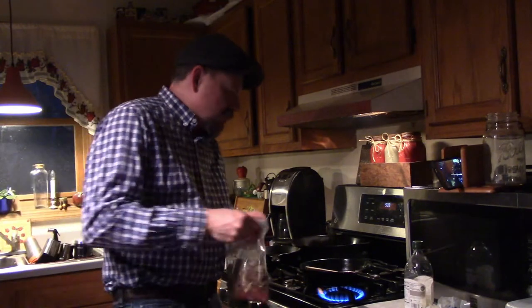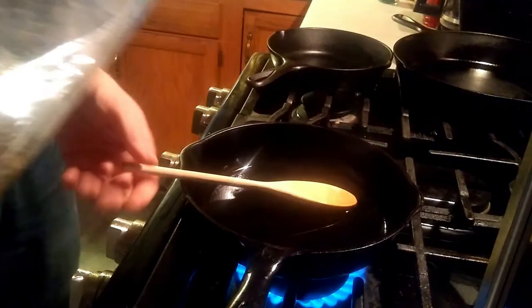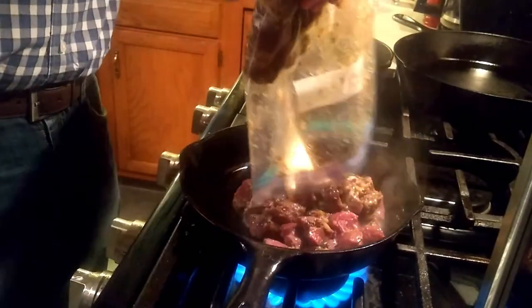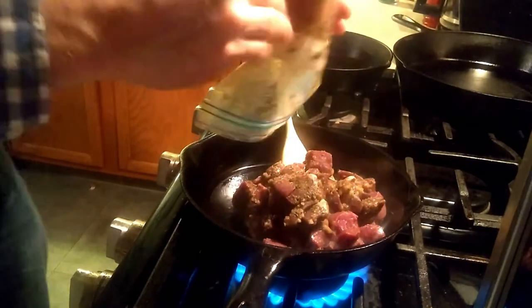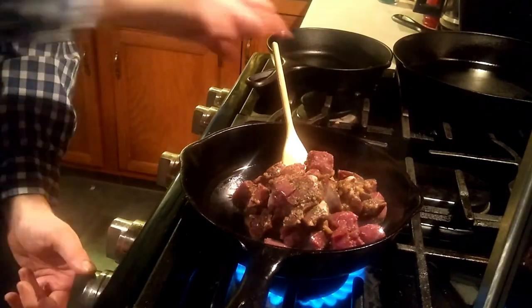All right, so things are looking good. It's really starting to smoke up a little bit here. So I'm gonna go ahead and dump this into the oil. Oh, listen to that sizzle. Woo! Mmm. Oh yeah. Already that smells good. All right, so we'll turn this down just a hair bit.